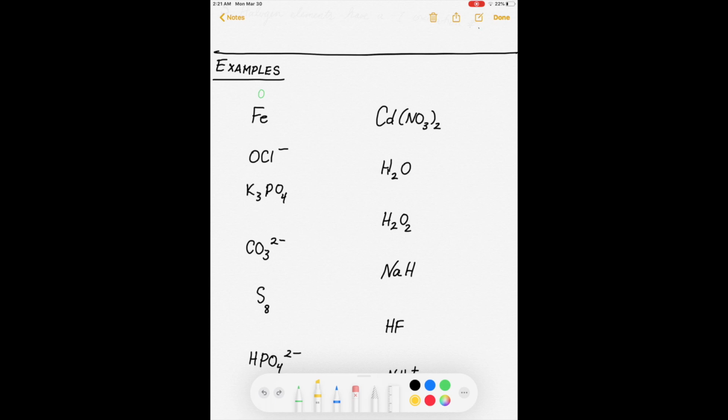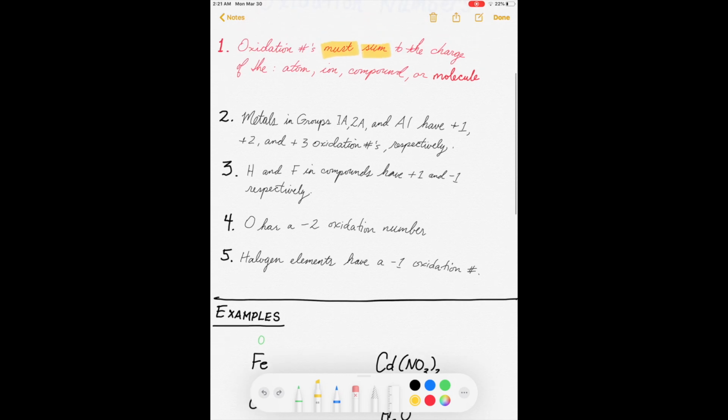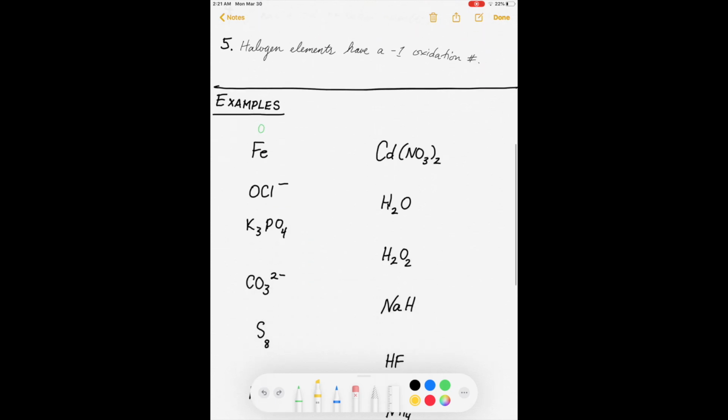Let's go look at the next compound, potassium phosphate. Note that we do have potassium, and potassium, if you look at your periodic table, is in group 1A, which means, according to what this was saying, in group 1A they get a +1 oxidation number. So coming down here, I now know this one right here has to be +1. I still don't know phosphorus or oxygen, so I can't figure out what those are yet, so we'll have to move on.